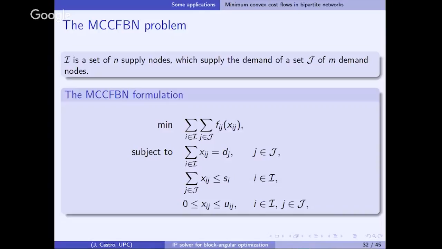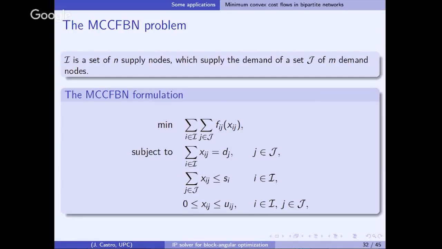And we want to minimize some function in the arcs, okay? This can be a linear function, a quadratic, or non-linear. The only requirement is that the Hessian has to be diagonal, nothing else, okay? And we have some capacities in the flows. So these are generalizations of the transportation problem.